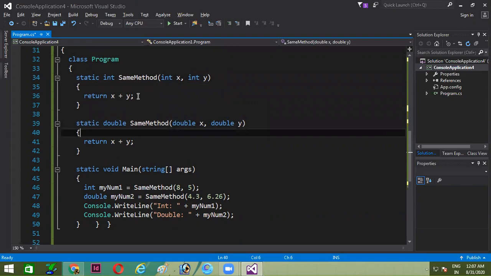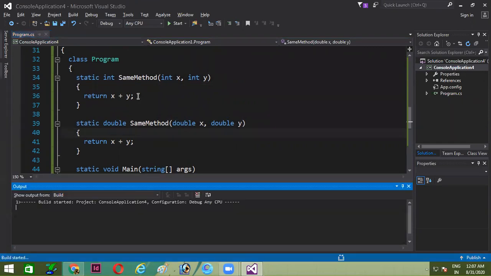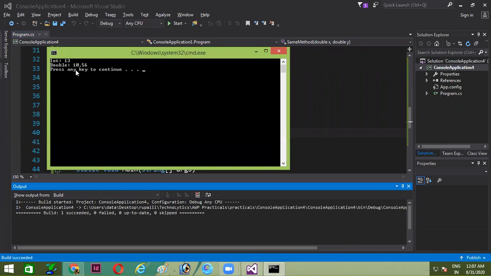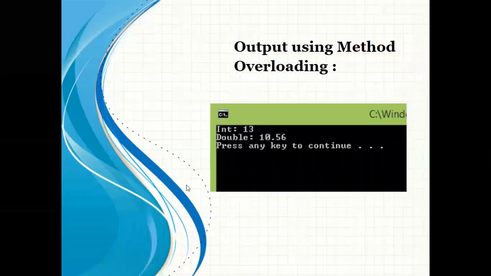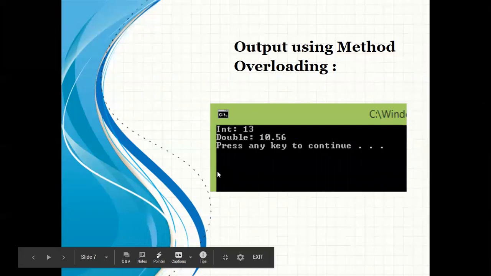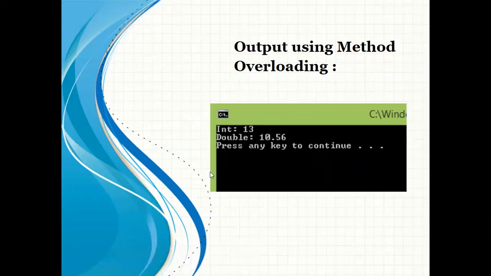Let's run it using the key combination Control and F5. And see, here you are getting the output: the integer value is 13 and the double value is 10.56. Thus, though the method name is the same, we could call the respective method based on the parameter data types.